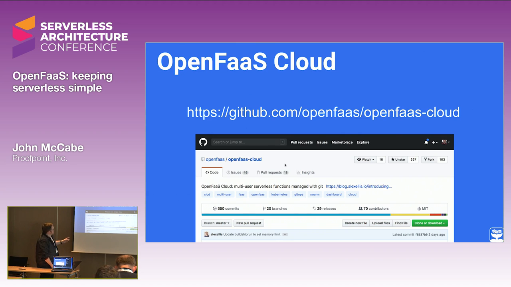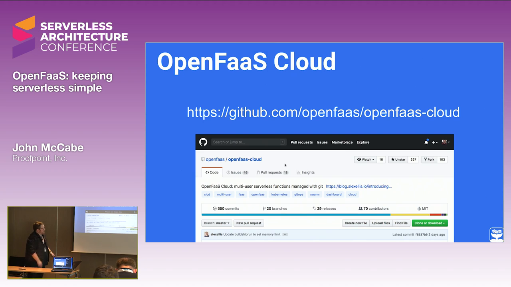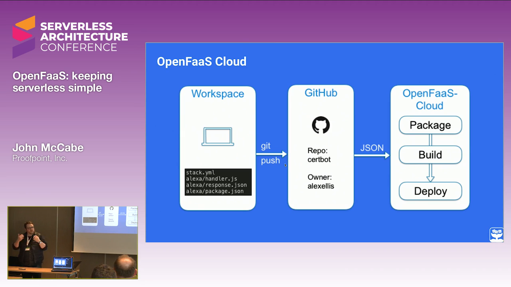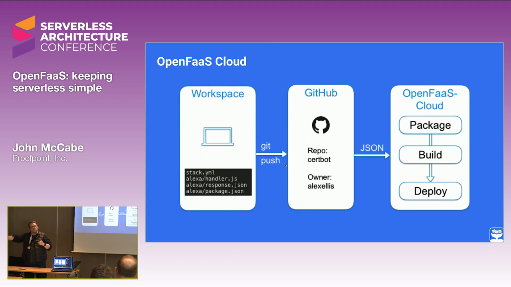OpenFaaS Cloud is a collection of OpenFaaS functions that run on OpenFaaS to build OpenFaaS functions that run on OpenFaaS - functions all the way down. We also provide a hosted platform: a community-run OpenFaaS Cloud where if you want to run functions in production publicly, you can contact us and we'll bootstrap you on the platform. The process is: work in your workspace, push to your repository, which triggers OpenFaaS Cloud, which goes through function building, packaging, and deploy, with rich notifications back to GitHub - statuses for building, errors. You're not going to a different platform to find errors; they're pushed back to you in your PR, so you have just one window.